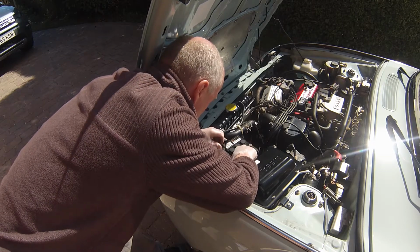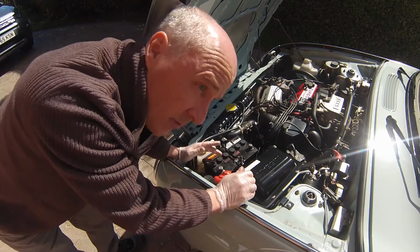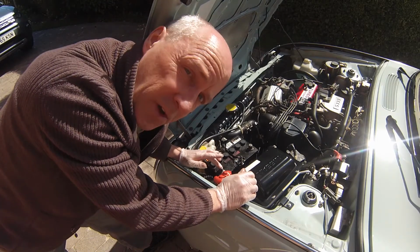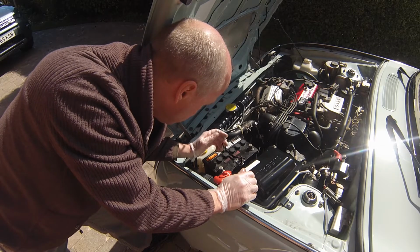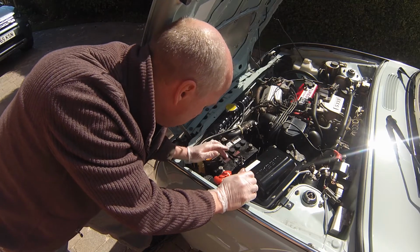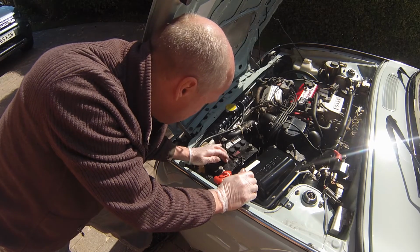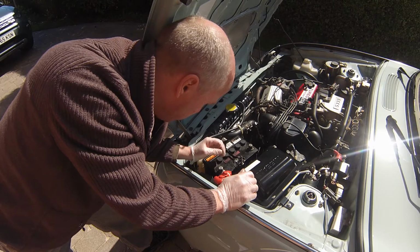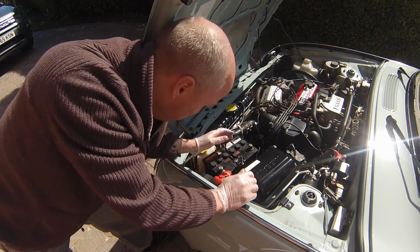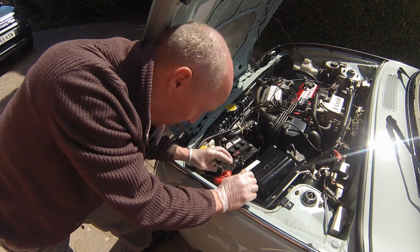A good little tip as well is if you've got any grease, put a little bit of grease on the terminals before you put your terminals back onto the battery. Quite a nice little thing to do as well is maybe put a label on the batteries to show when you actually purchased it. We're just going to talk about the battery types in a minute. So I'm going to move to the next bit, which is just to drop these terminals back on. The first one to put on is the positive.